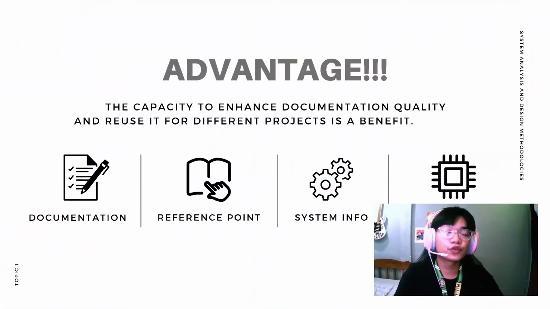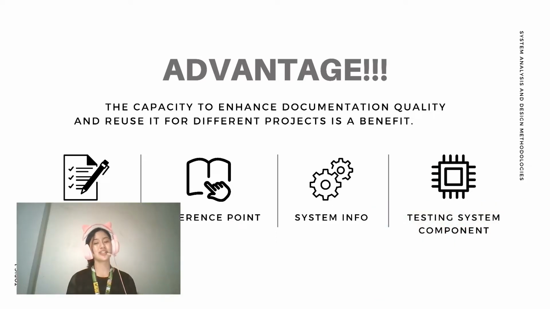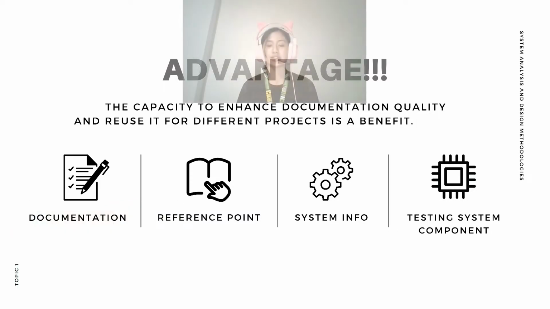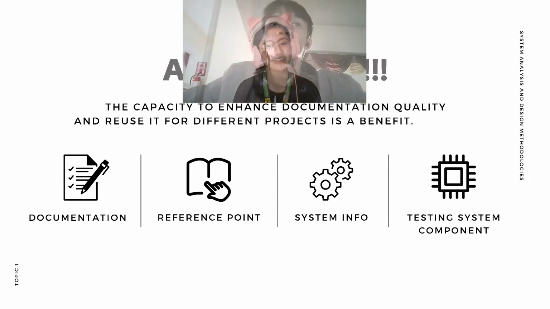Why do we need to learn about this? Because of its advantage, which is the ability to improve documentation quality and its reusability for other projects. That's right! It supports developing process documentation, and it acts as a suitable reference point when system information is required. Aside from that, it aids the testing of the various system components for efficiency.